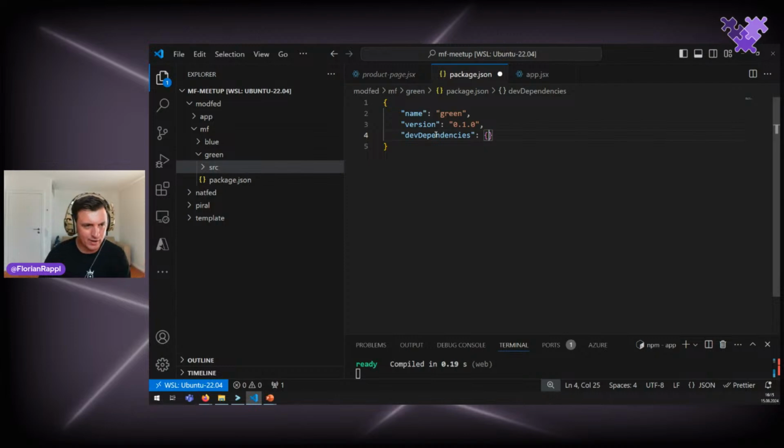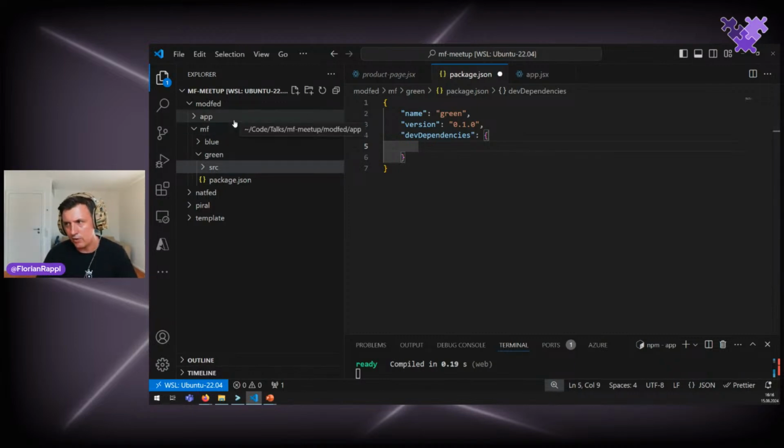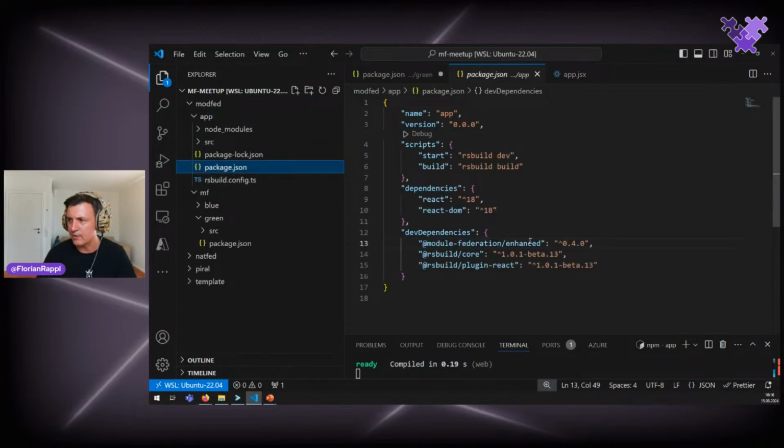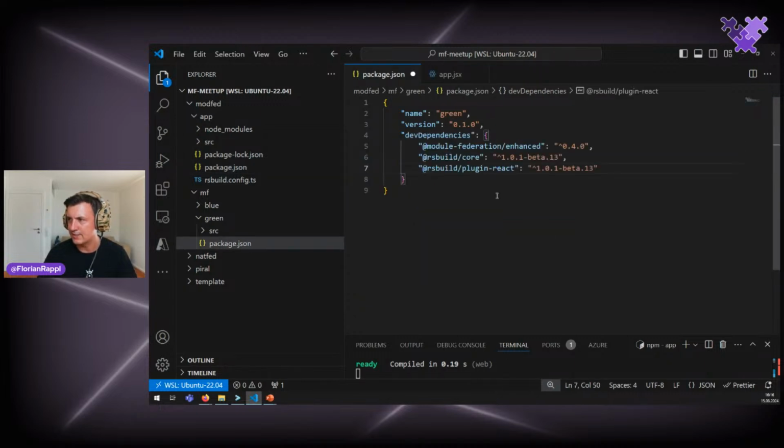So at this point in time, we have, of course, several choices. We can go for Webpack or something based on Webpack. Or we can go for Rspack, for instance, or something like Rsbuild, which sits on top of Rspack. So since I went for Rsbuild already, it's quite close to just say we use the same thing again, right? We can, of course, also say, let's just go directly for Rspack, but for simplicity, I would say, let's just copy over what we have in here, because this seems to work fine, right? And let's just bring it in.